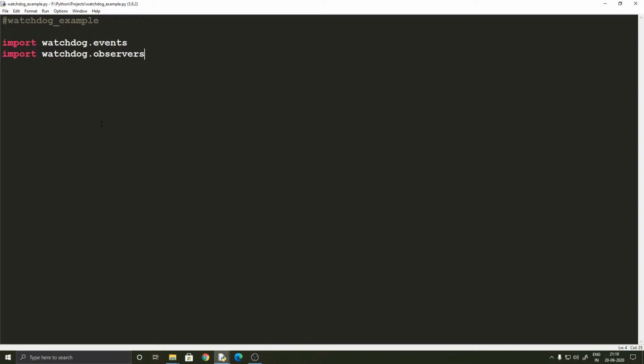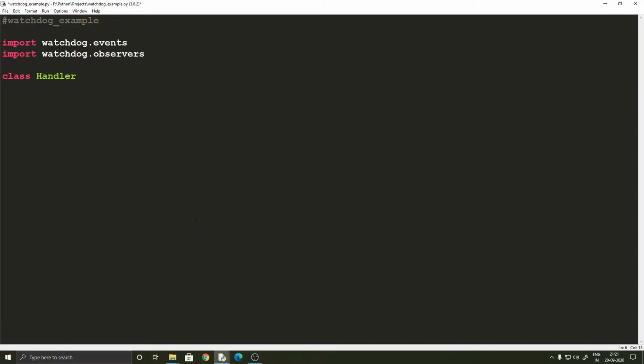First, we will be building a class called handler. What handler does is it handles the events that are detected by the watchdog. By events, we mean the creation of a file, the deletion of a file, or modification of a file, or something along those lines. So class handler like that.